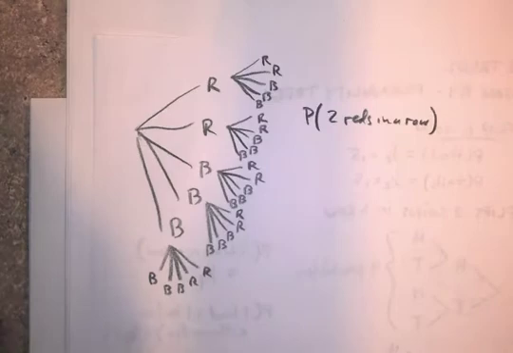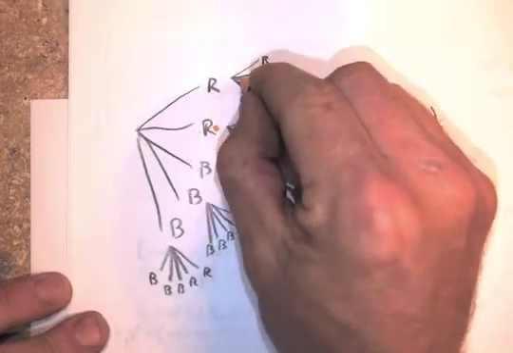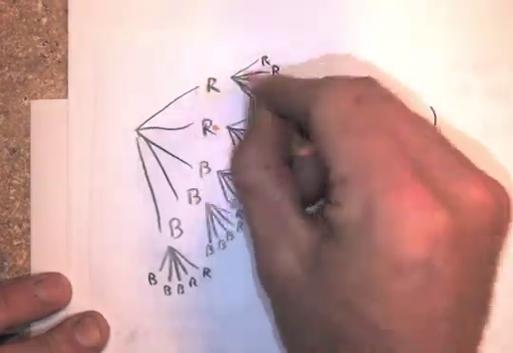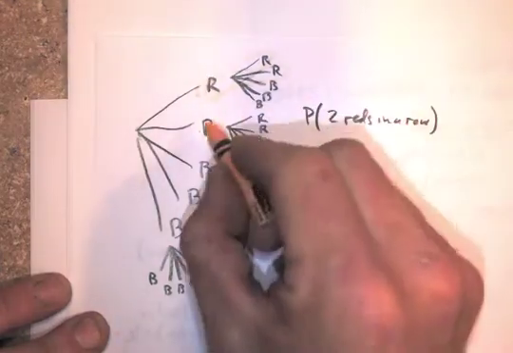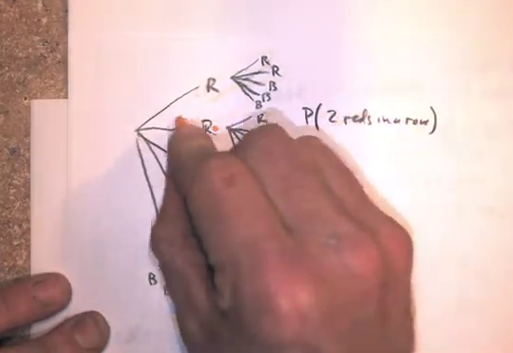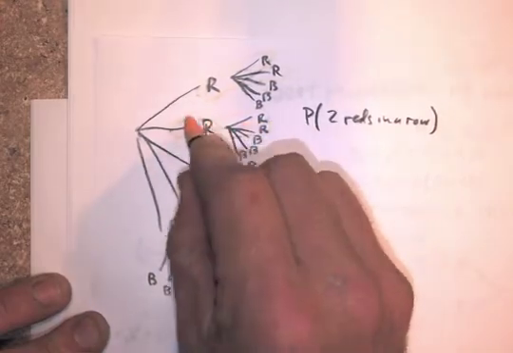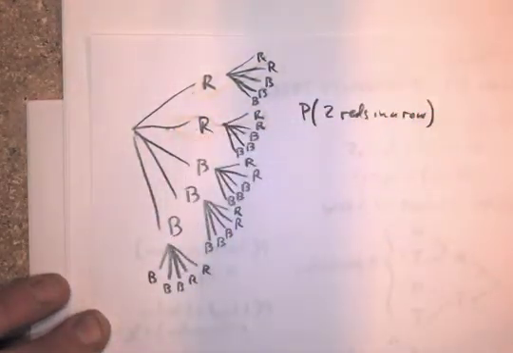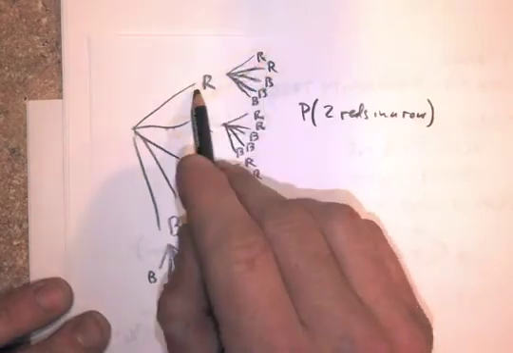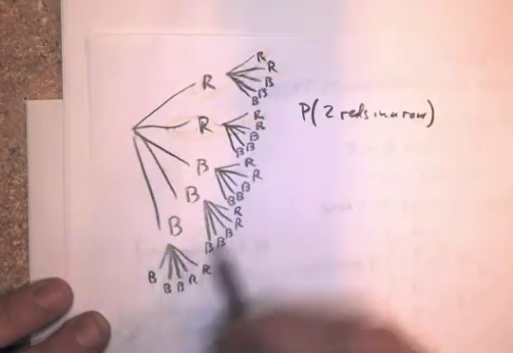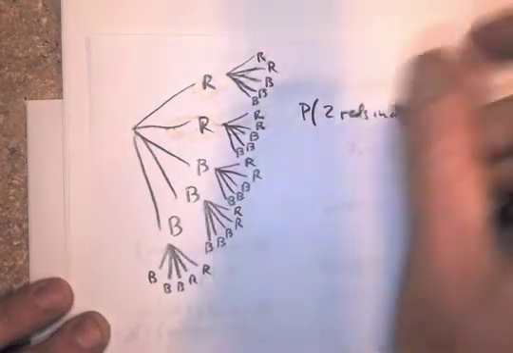All right, I'll grab a color here so you can see what I'm looking at. 2 reds in a row. You know, I'm saying, hey, this path has 2 reds in a row. This path has 2 reds in a row, so there's 2. This path here has 2 reds in a row. And this path here, you probably can't even see my color here. Sorry, I picked the lightest color I could have, apparently. But you see, red. There's a path. There's a path. Path. So there's 4. There's only 4 of them that have 2 reds in a row.